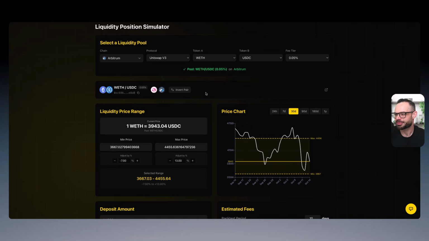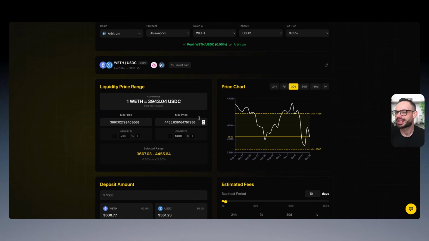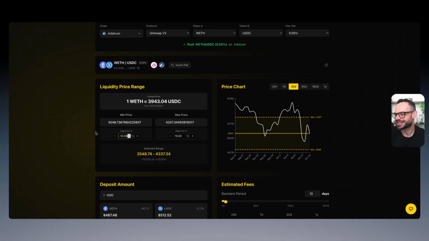Okay, we can see that information below here. As we scroll down, I now have the ability to input a concentrated liquidity price range at which I want to be providing liquidity. By default, I believe the page loads with about a plus and minus 10% range. Right now, the current spot price of Ethereum is just under $4,000. When we look at the min and max price here, we're looking at minus 10%, which brings us down to about 35.48 on the lower end, and then plus 10% up to 43.37 for the max price on the upper end. That is a full 20% wide range.